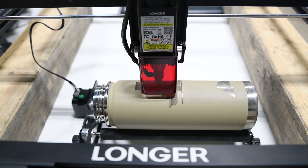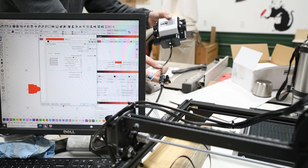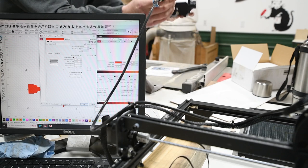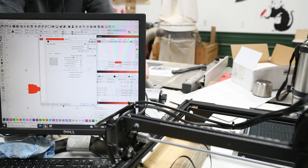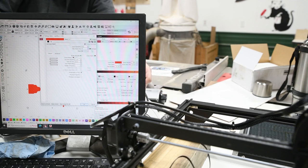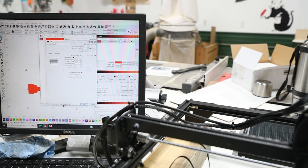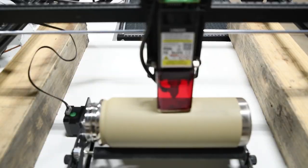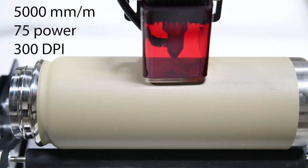You can see that just finished and it's gone back to center. This is the Longer air assist — the air pump DY30A — and it comes with a little on/off switch. It's not loud but it puts out quite a nice bit of air. I'm going to send this one more time with air assist on, then wipe them both off and see the difference. I'm also turning up my lines per inch to 300.